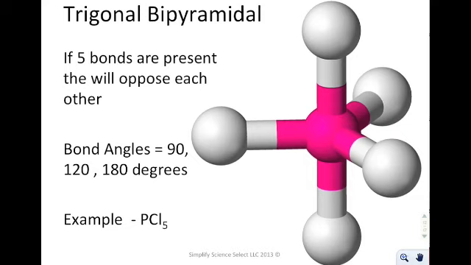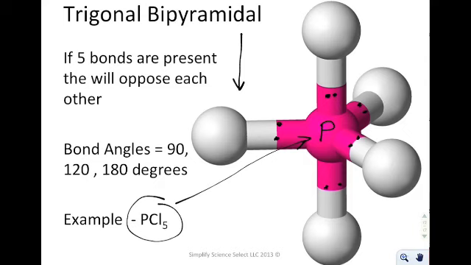And at this point, people say, but wait a second, if you have five bonds present, you're violating the octet rule. In other words, there are 10 electrons that are surrounding this central atom. And you are in fact right. It is possible to violate the octet rule like we have when we have something called phosphorus pentachloride. So the phosphorus is a little bit further down, and it turns out the further down you go the periodic table, the more likely you are to be able to violate the octet rule.